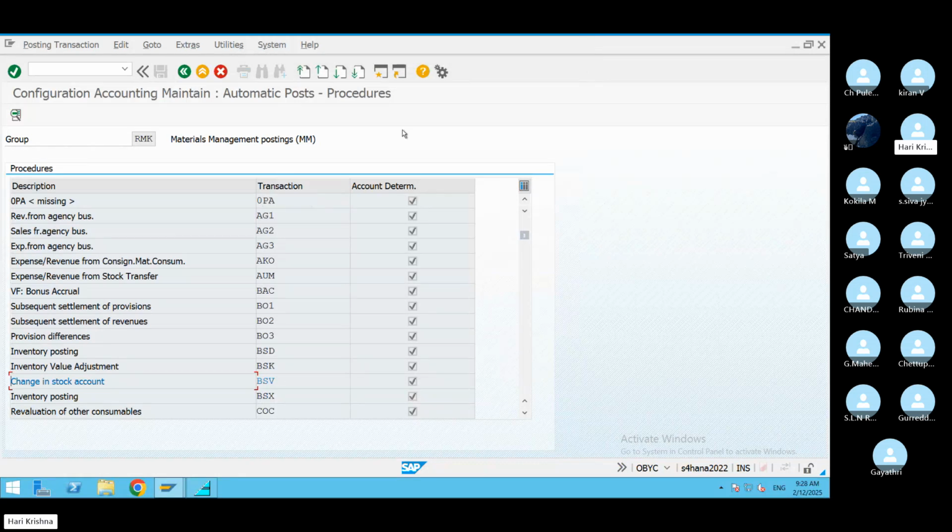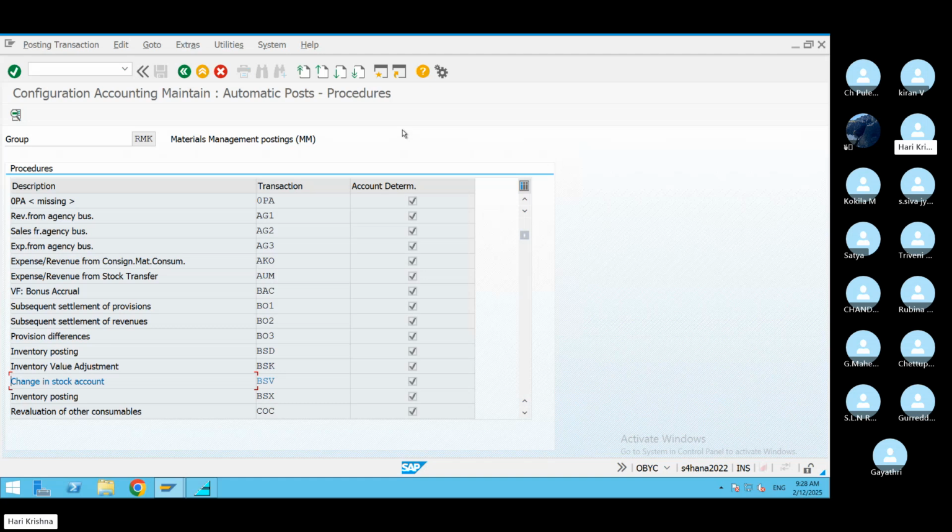See, in real time what happens: we are not blindly creating one purchase order, and we are not giving any payment like that. If a production department needs some material, they first ask the store department. If the store department has it available, they will issue the stock from the plant. If stock is not available in the store department, they create a purchase requisition with their requirement: what type of material they want, how much quantity, and what the price level is.